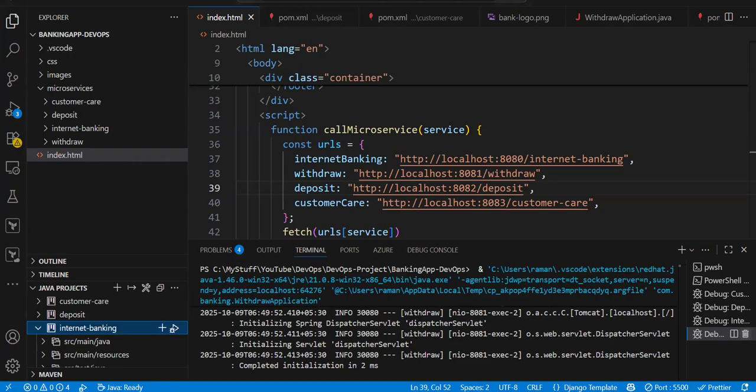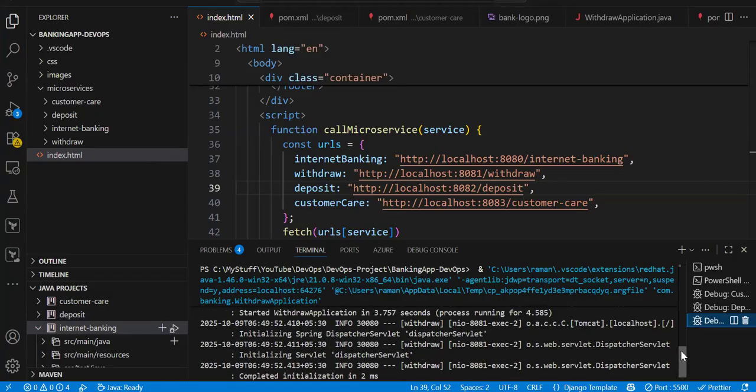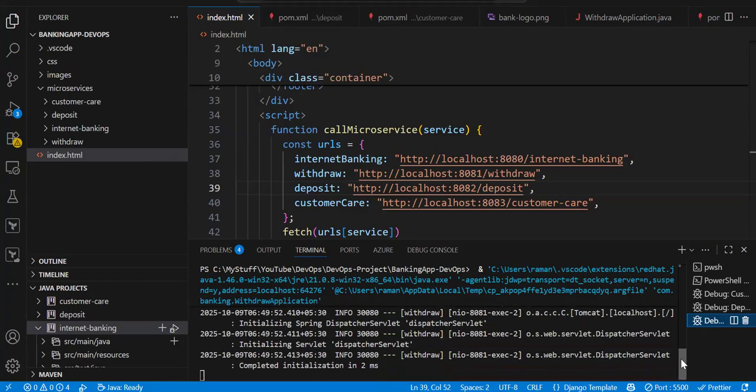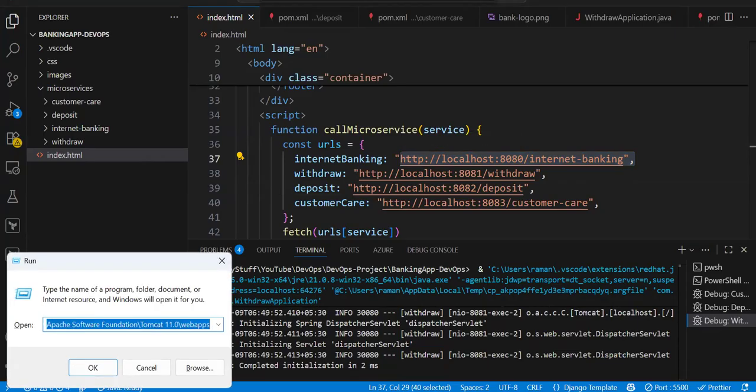Here, if I go to the internet banking, okay, because my Tomcat is also installed, that is why port number 8080 is already in use. So I will stop the Tomcat service and run this internet banking again.